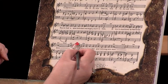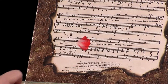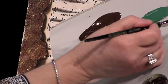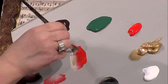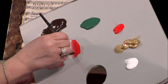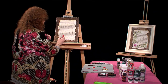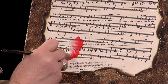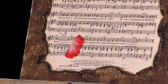And here's my first petal. All right, there's my first petal, and I like that color. So again, I'm going to come back, load the brush again. There we go, there's the gold. Back in the same little runway here, get a little white in there. I want to make sure I have plenty of paint. And I'll come down and do another petal next to it. Wiggle, wiggle, wiggle, wiggle. So I think that looks pretty.